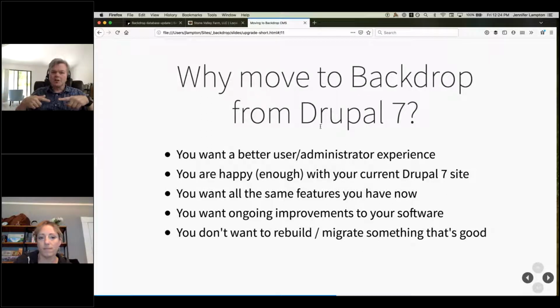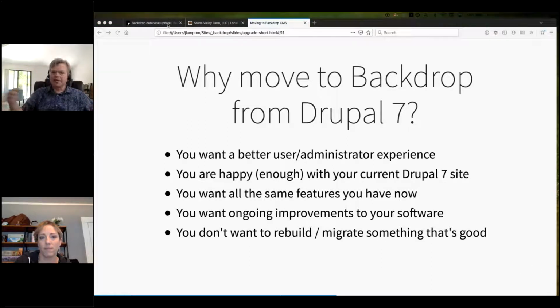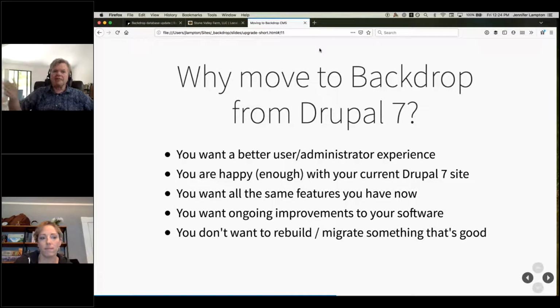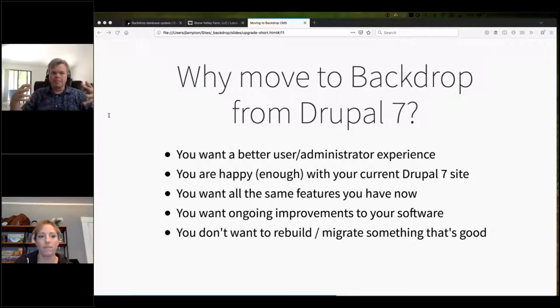There are facilities being put in place to not completely abandon the Drupal 7 user base in terms of ongoing security support and things like that. But really, the vast proportion of the development work and enhancements are not going to be going towards Drupal 7 anymore. However, they will be in Backdrop.